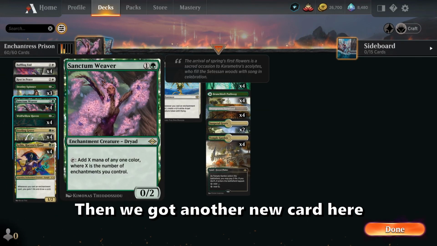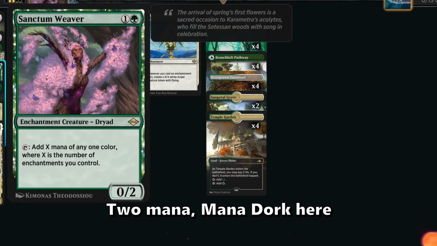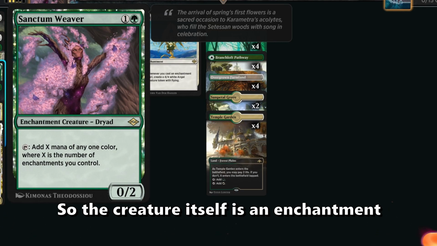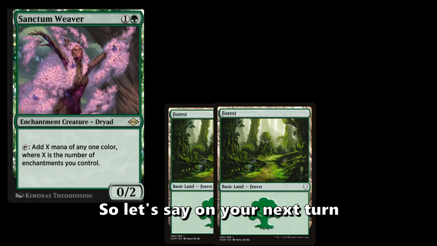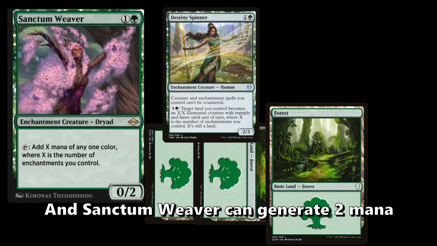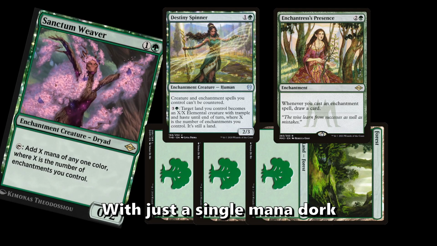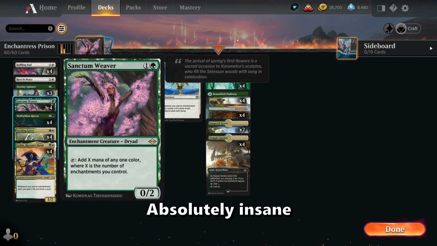Then we got another new card here, Sanctum Weaver, which again, pretty broken. 2-mana mana dork creature that can generate mana depending on how many enchantments you control. So the creature itself is an enchantment, so at the worst, on turn 2 if you play this, it will generate 1 mana. But let's say on your next turn, you play a land, you play a 2-mana enchantment, then Sanctum Weaver can generate 2 mana, and with an open mana you can play a 3-mana enchantment along with the 2-mana enchantment you just played. So with just a single 1 mana dork, you just play 5 mana worth of stuff on turn 3. Absolutely insane.